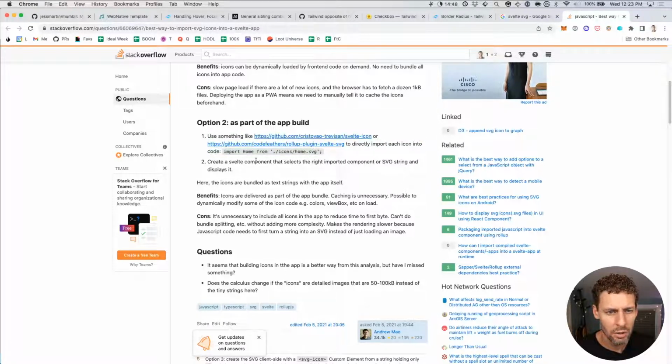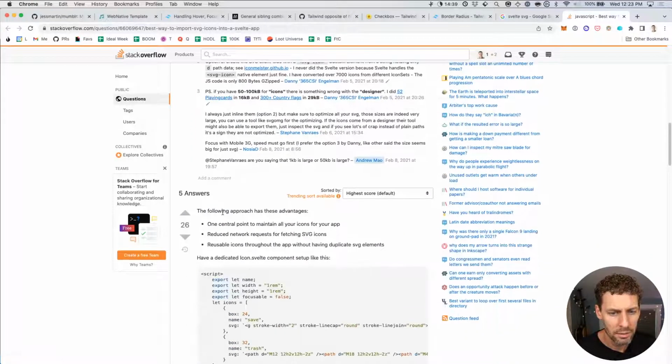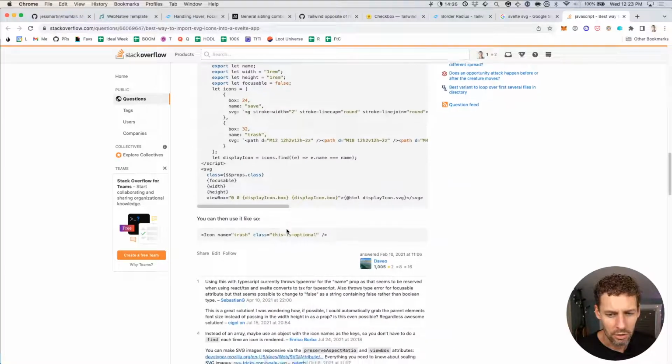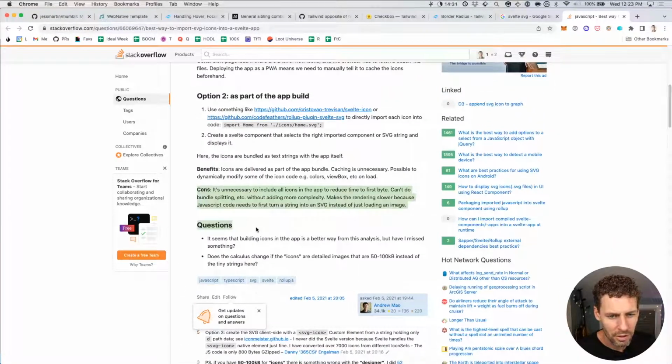Create a Svelte component that selects the right imported component or SVG string. Good grief, this is like an article in a Hacker News post. Building icons in the app is a better way from this analysis. What, I missed something?